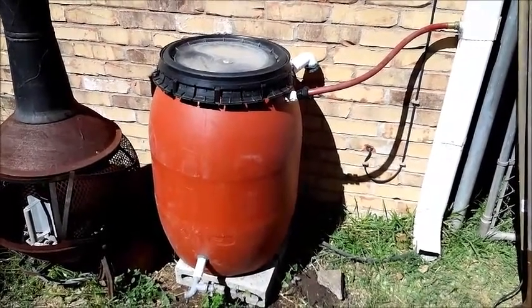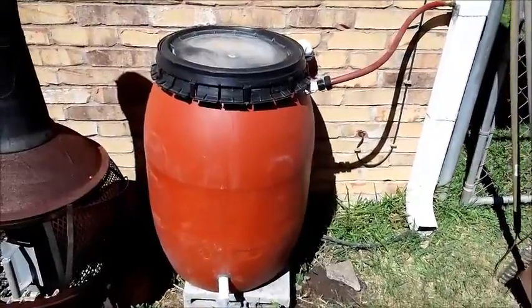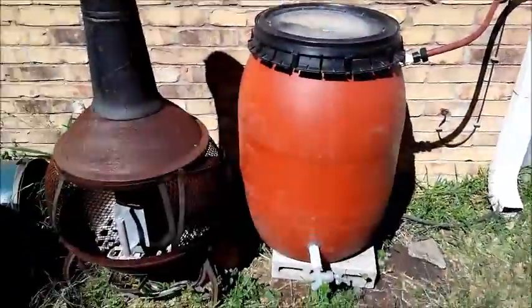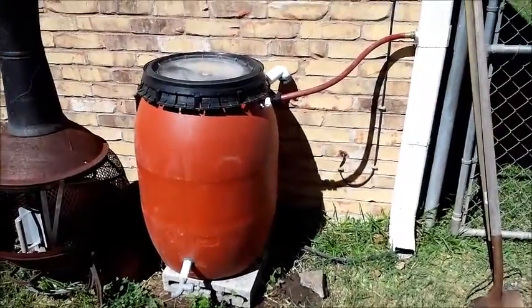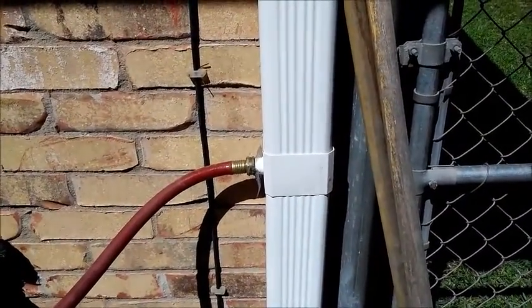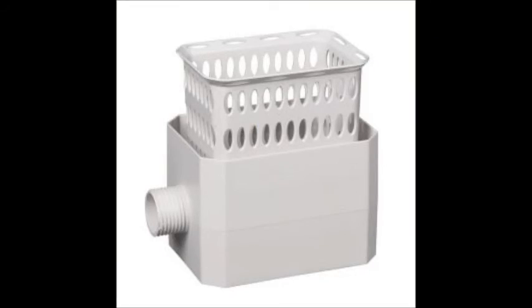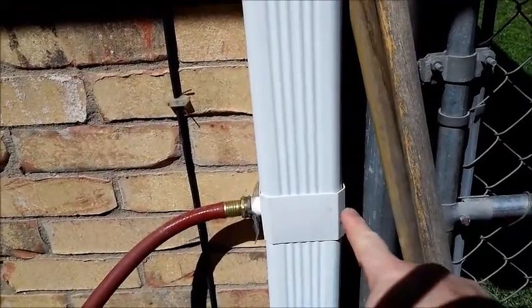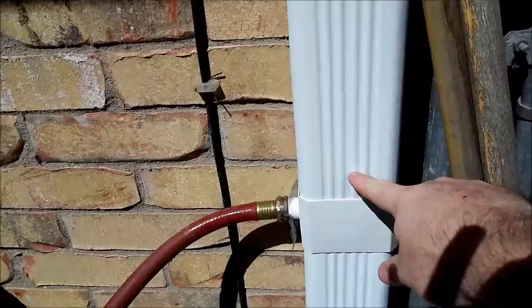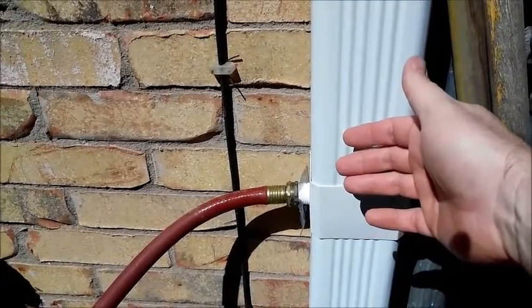Alright folks, this has been a long time coming. I showed you this barrel about 18 months ago and its cousin back there. What I'm doing is setting up a rain catchment system using a relatively new device called the Catch a Raindrop rain colander. Basically, you split your gutter in half, insert the rain colander in the middle, and it has a debris filter inside that catches the water coming down on the interior of the gutter.